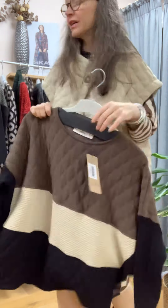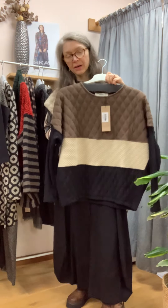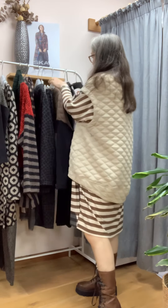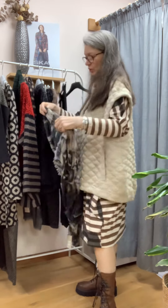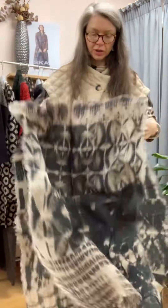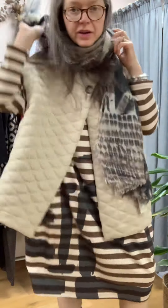It's very nice and would work with her usual bubble trouser in plain black, but you can put jeans with it as well — no problem at all. There's also a lovely scarf by Joe Edwards in a sort of tie-dye look in brown and black, which would be lovely with this gilet as well.